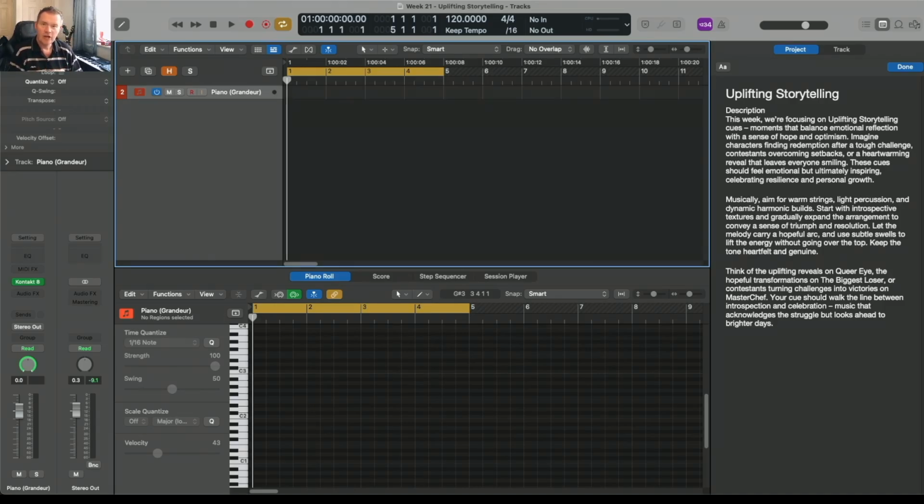This time we're going to look at an uplifting storytelling cue. There's a description of the brief which I'll put under the video so you can read it in full, but it says we're focusing on uplifting storytelling cues, moments that balance emotional reflection with a sense of hope and optimism. So two sort of factors coming in there.